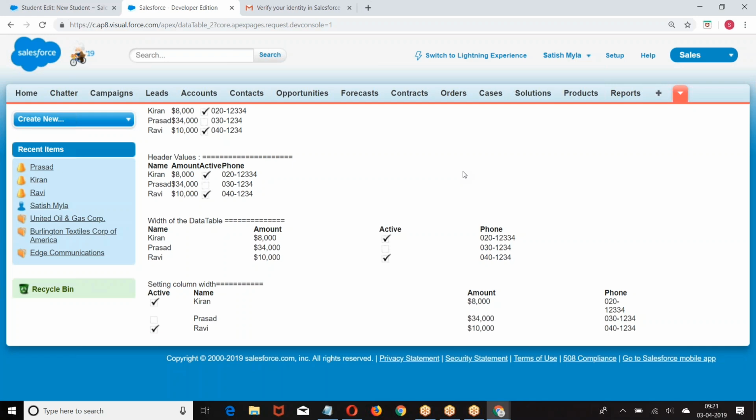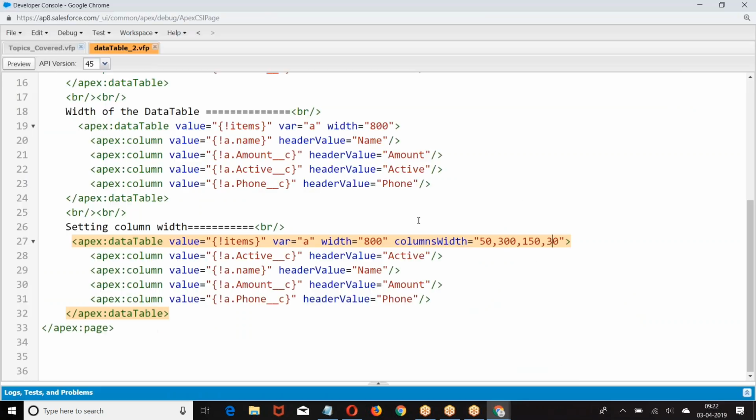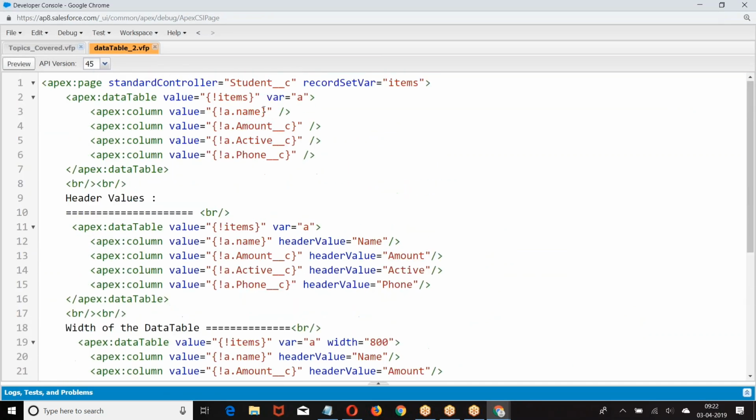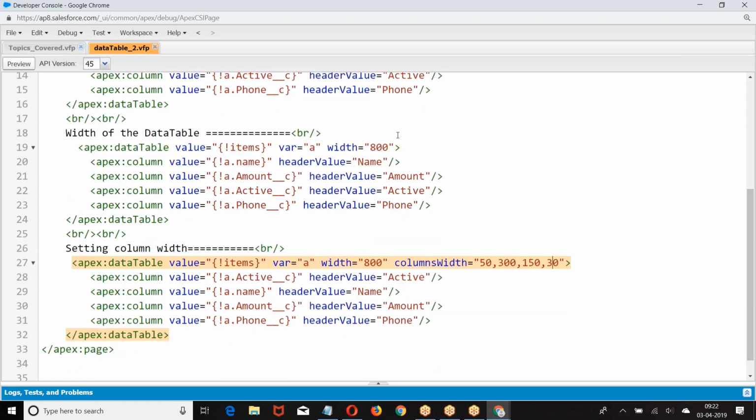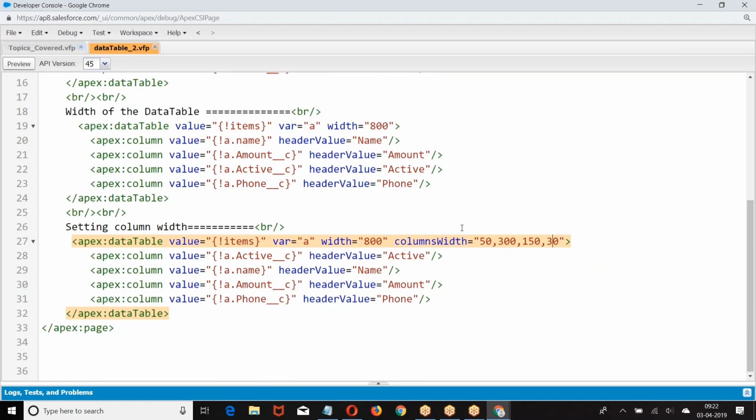I want to give space depending upon the type of data we are putting in the column. Then I'm giving column widths. Everyone is good? First, data table, header values, width of the table, column wise width.